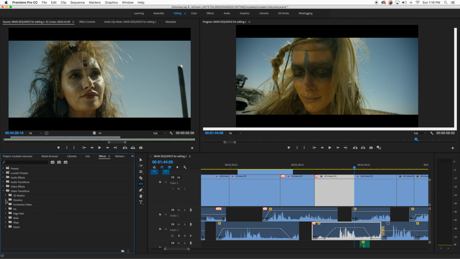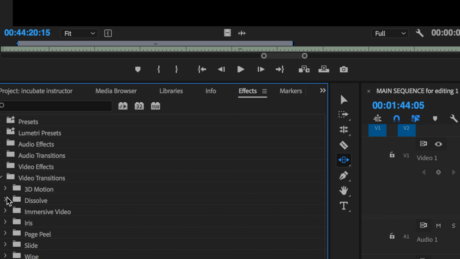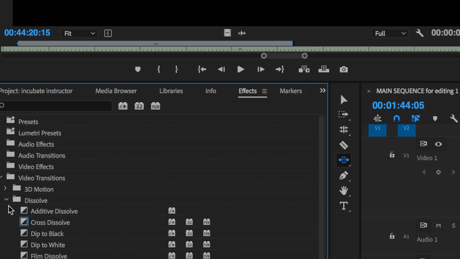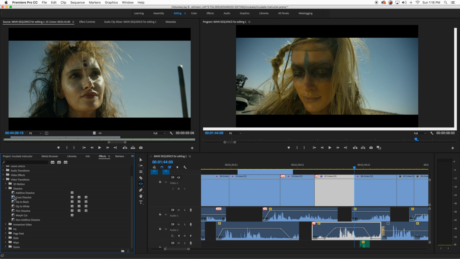Some of that stuff is kind of silly. But basic dissolve, again, Premiere likes to hide things in folders, so you have a little drop down. And then here's your basic cross dissolve, which is still a classic transition used for various different reasons, transitioning with time, morning to night, different reasons, music videos, documentaries.